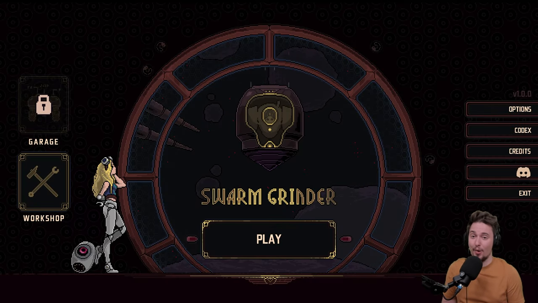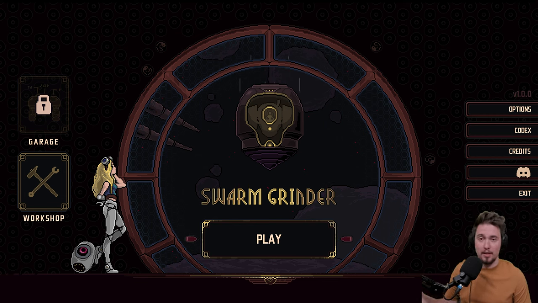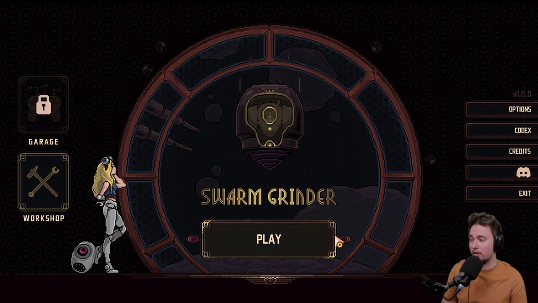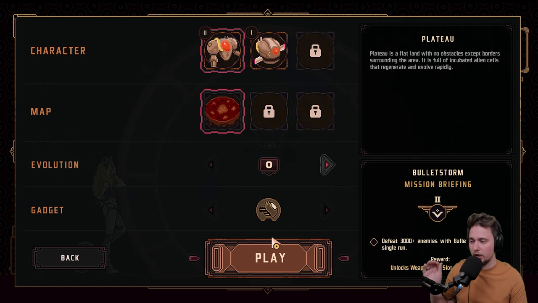Today, we are going to check out Swarm Grinder. I checked out this game a few weeks or a few months ago as a part of the demo or something like that. But I obtained the key from the developers to check out the 1.0 version, and I'm so excited to go back to this game because it was unique. I remember it was superb compared to other Bullet Heaven games because of the spawning of the enemies, but we will check it out together.